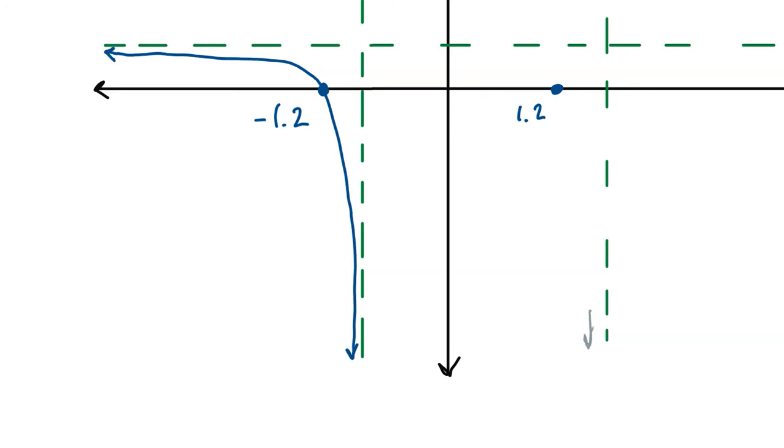Smooth curve as much as possible. No hard turns or corners or straight lines or anything like that. It should be curving. It should be approaching the asymptotes. It doesn't curve back in or anything like that. You may think this is picky, but if it goes over the asymptote even a little bit and then you bring it back and try to fix it, that's not enough. You need to erase that and redo it.